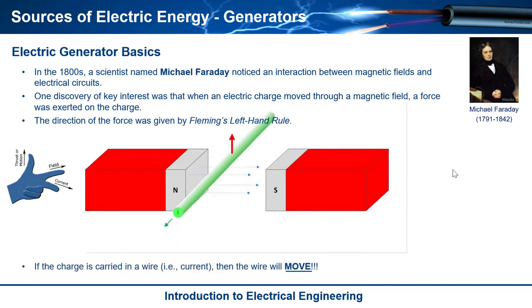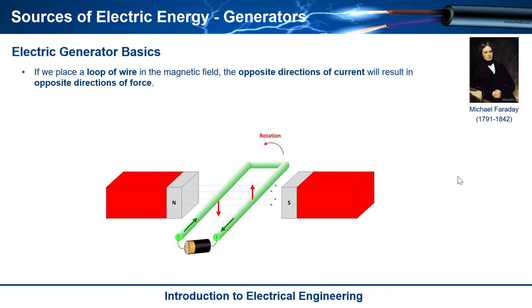So electrical engineers were like, well, if you need to move charge, why don't I put charge in a wire? And I can move electrons as the charge. And guess what? If it's a physical wire, we can move the wire. And so you can actually take a physical thing, and as long as you run current through it, a physical wire will move. Okay, it will physically move. And so it's like, oh, this is unbelievable. So then what do engineers start doing? Well, we're like, well, check this out.